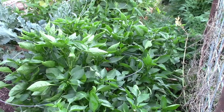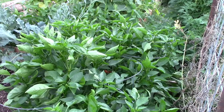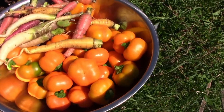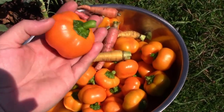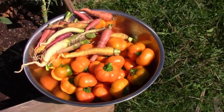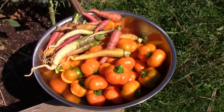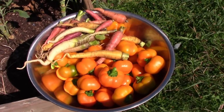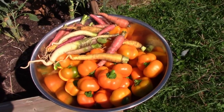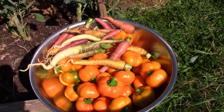More conventional heritage type bell peppers like King of the North, or just the normal orange bell pepper, I think that's what it's called, never completely disappointed, but they just weren't prolific. And with this variety, the peppers are small, relatively thick-skinned. When they're ripe, these little bell peppers are fantastic, and they actually have a relatively good shelf life. I think we still have some from our big Doe Hill pepper harvest a few weeks ago that we still got on the counter, and they're still in fantastic shape. So obviously not going to survive long-term storage, but from a pepper perspective, that's definitely a variety that we would recommend to anybody.